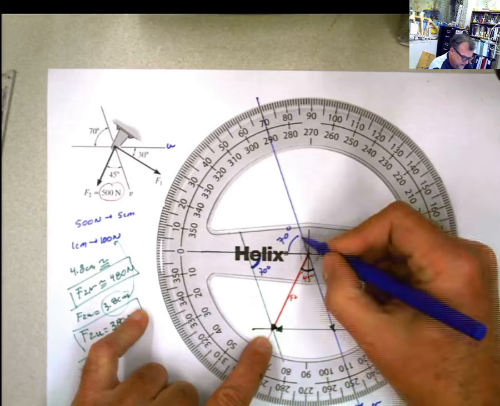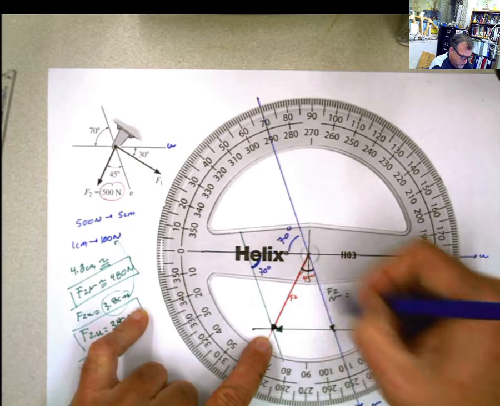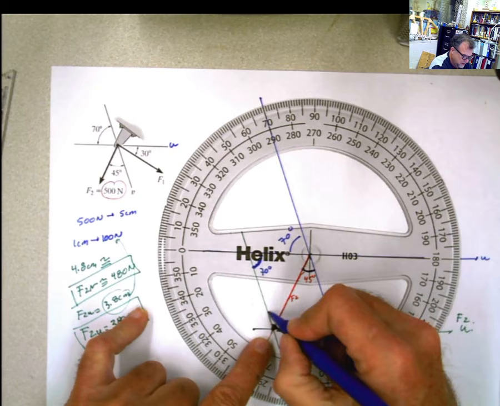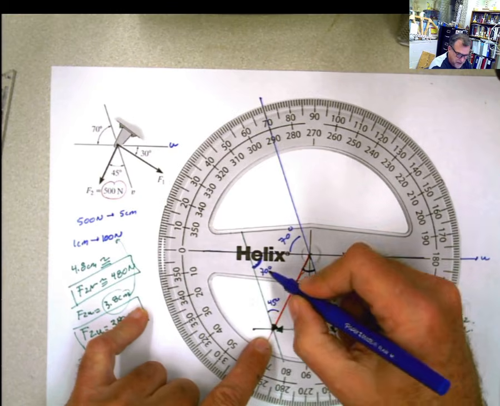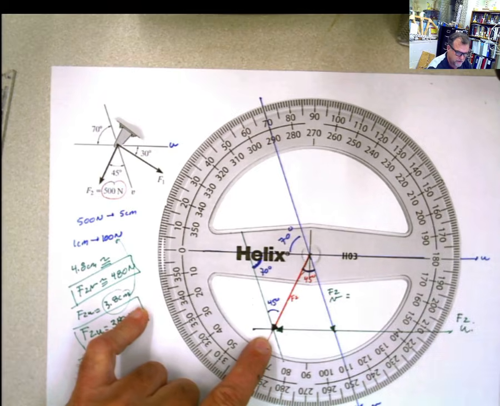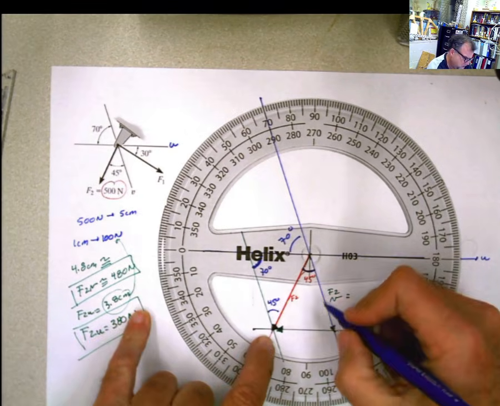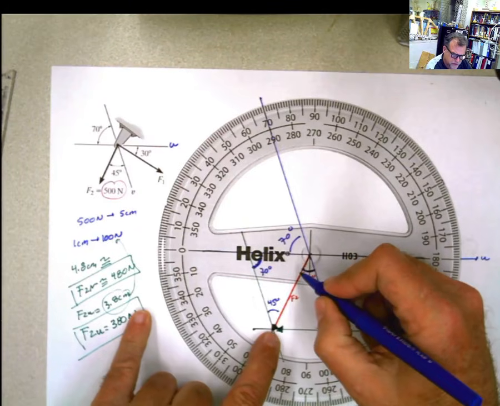So if this is 70 degrees, this is going to be 70 degrees. Same situation applied to these two. This line and this line are parallel. If this is cut by a line, both parallels, this angle here should be 45 degrees. And if this angle here is 70 degrees and this angle here is 45 degrees, then the other angle that I'm looking for, the summation of the three angles of a triangle has to be 180.